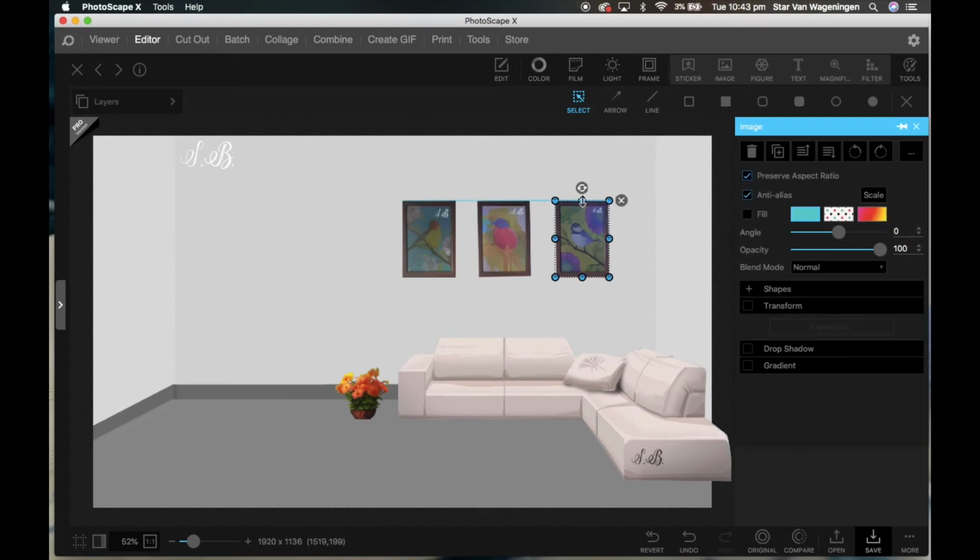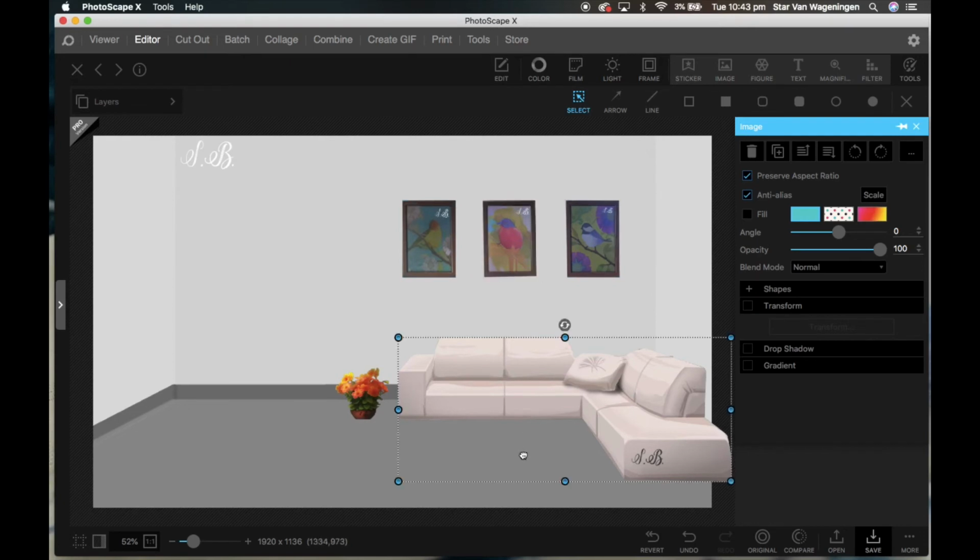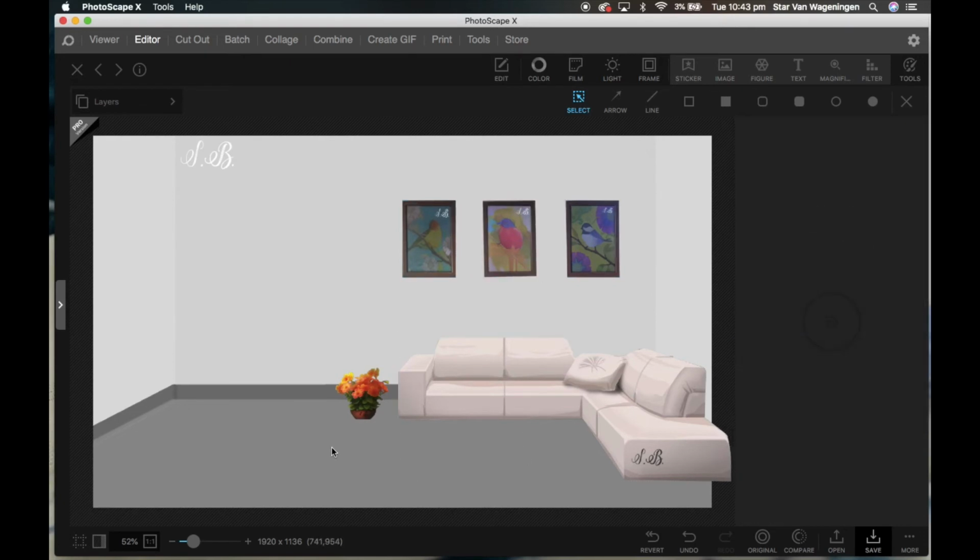Try not to cover up my sign. I've put it in a place where you probably won't need to put anything over it, but yeah.